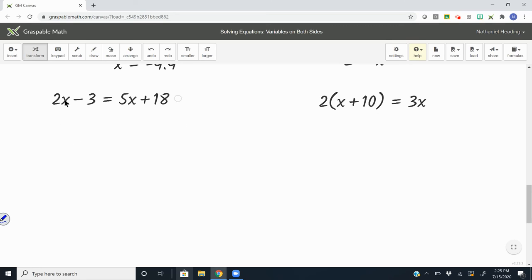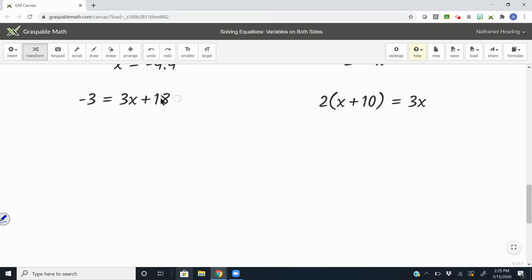So first things first, I want to move my variables. Well, I don't have distributing, I don't have fractions, I can't combine like terms, so that's all I can do. So I'm going to move my 2x. So I'm going to click spacebar, and then bring it to the other side, and notice it becomes a minus 2x because I'm subtracting from both sides. So combine those, I get 3x.